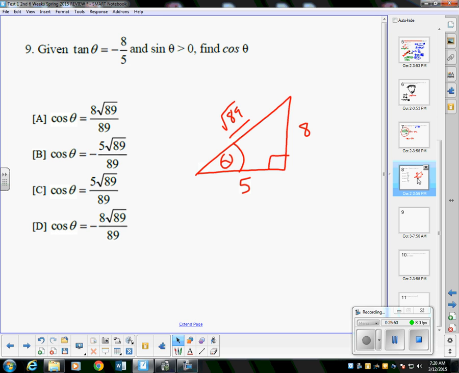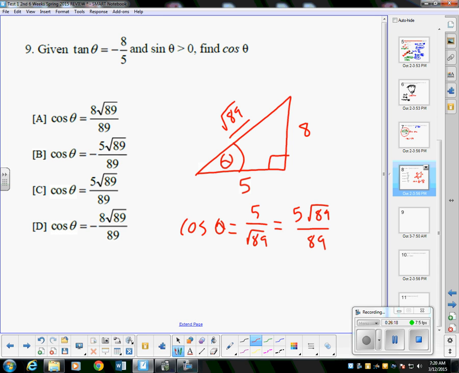We'll work through that. So I know that my cosine then, in absolute value terms, the cosine of theta is just simply going to be 5 over the square root of 89. And again, nowhere do we have 5 over the square root of 89, so let's rationalize it. So that turns out to be 5 square root of 89 over 89. Okay, so that means that I know my answer choices cannot be D, nor can it be A. I know that I'm confined to B and C right now.